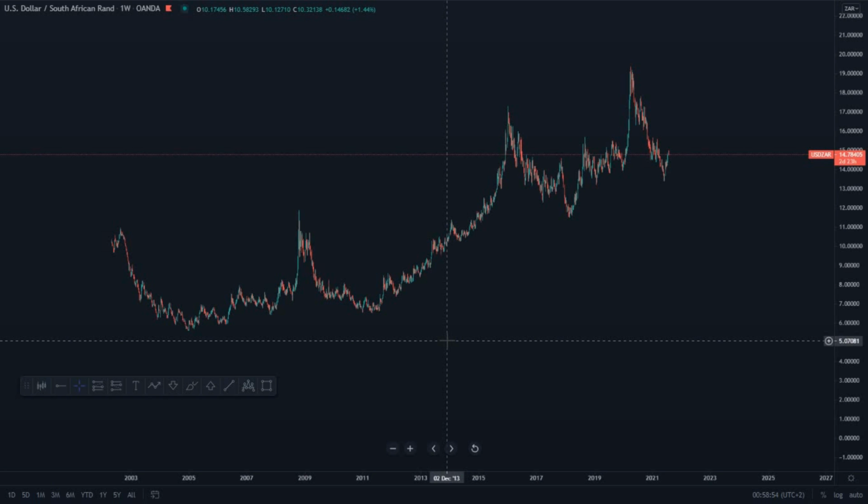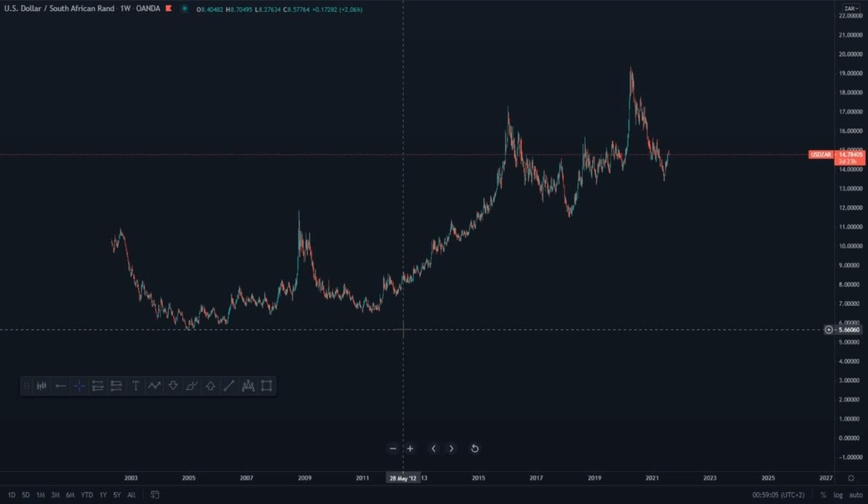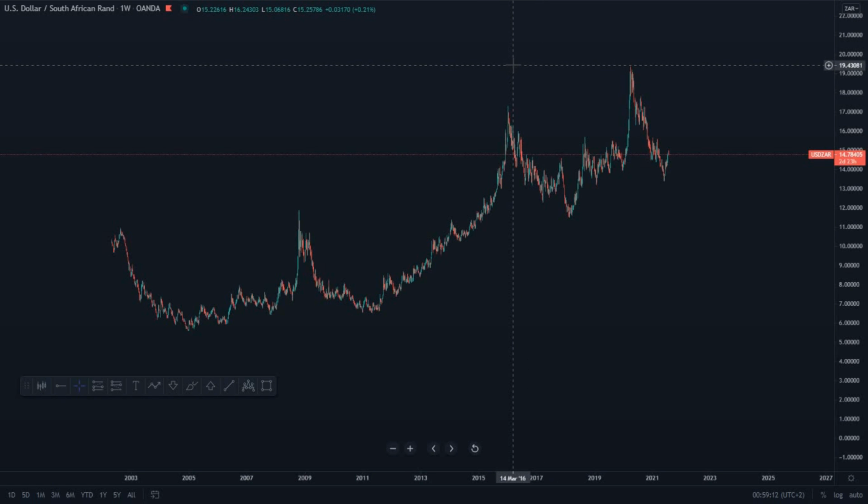But if you understand, you will be able to spot what is happening right here. Looking at what is happening right now, I was saying the lowest price that we had was 5 rand and 63 cents, and the highest price that we had was 19 rand and 32 cents. This was due to the coronavirus effect, whereby we see this move pushing up, and then we saw this drop to the downside. But the structure was telling us. I didn't have this knowledge at that time, but I'm sure that with the experience I've got right now, I would have seen this type of move.